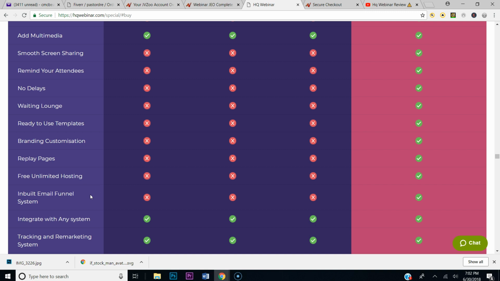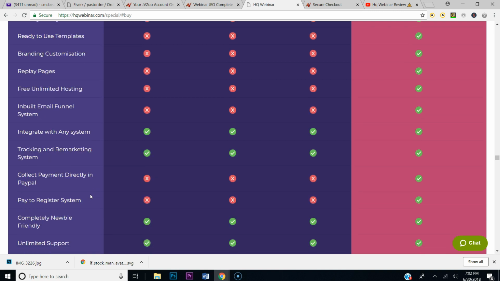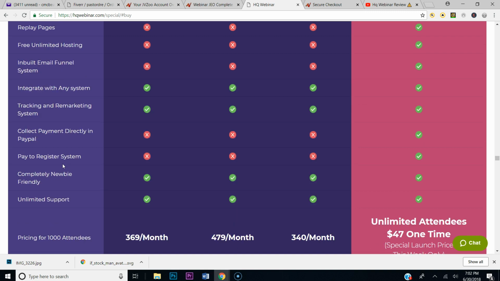So like I said, this is not hosted somewhere where you pay for the hosting or you store it on your computer. This is all included in the cloud hosting and it's free, unlimited. Amazing. You can integrate it with any system, tracking and remarketing system, collect payment directly in PayPal. So for example, you say you want to do a seminar, you want to teach on how to play the keyboard or whatever it may be, okay?